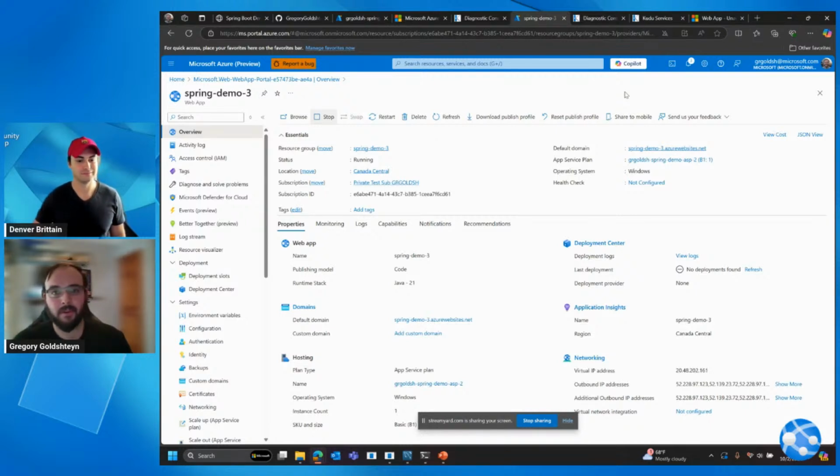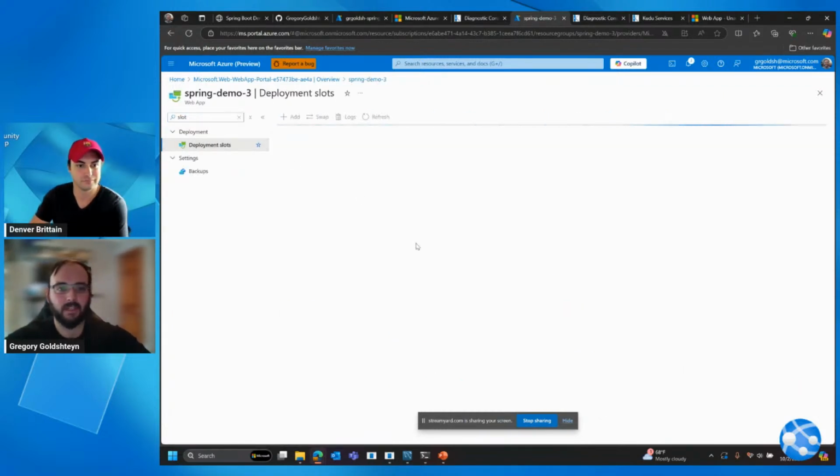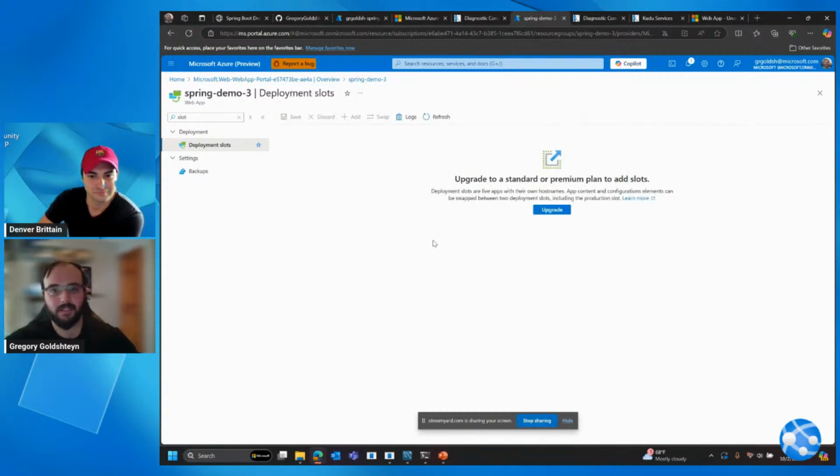The pattern that we recommend is through a slot. So we have this thing called deployment slots. This particular ASP, because it's the basic ASP, does not have slots. But if I was on a premium app service plan, I could create a slot called stage.